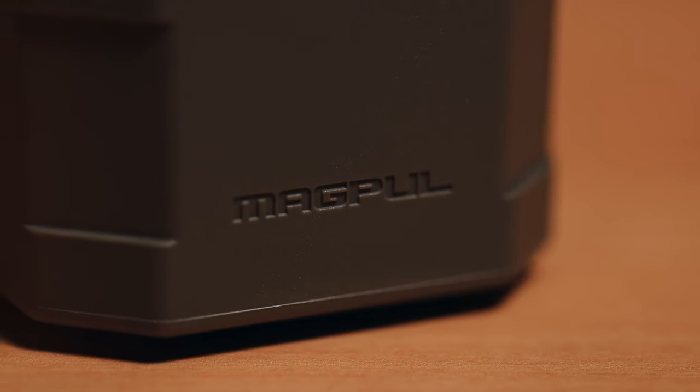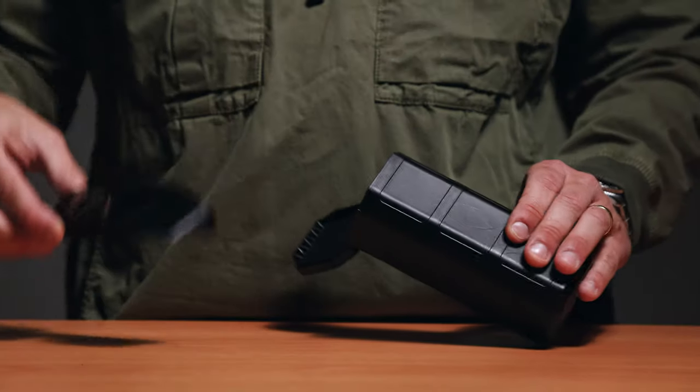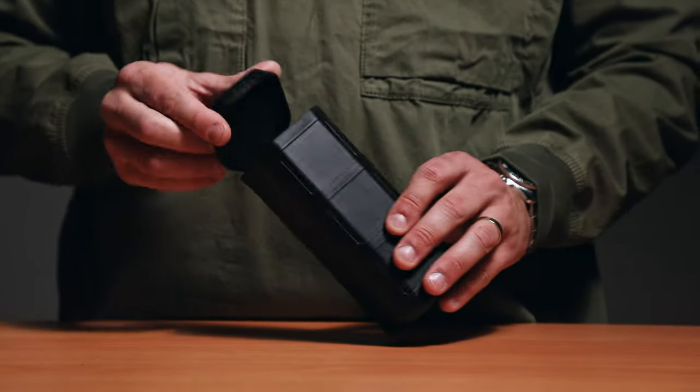Next up is the Magpul DACA Can — this is the original. I've had this for a while. It's pretty tough, but I would usually go for the Pelican over this because while they're similar in size, this one's a little bit smaller. The Pelican's more secure and I trust it a little bit more than this original DACA Can. But while prepping for this review, I noticed Magpul put out a 2.0 version.